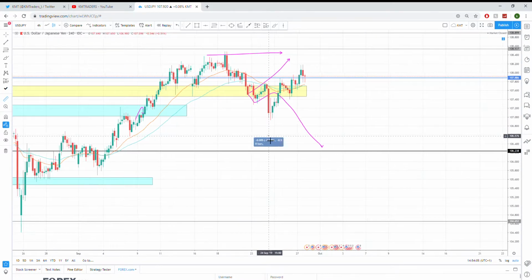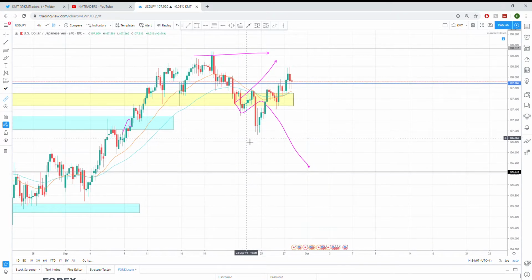Now touching base with USDJPY, from this perspective we couldn't exactly make a predictive move. A very clear move was, we had the push to the downside, a push to the upside, and we were waiting for the push to the downside. But if you notice that the price closed above, therefore we were looking for price to remain inside of this area before going up.